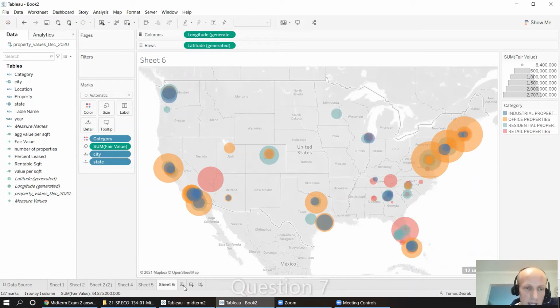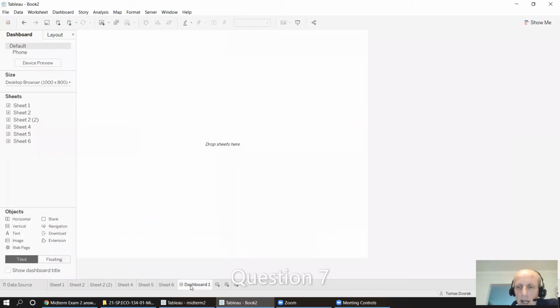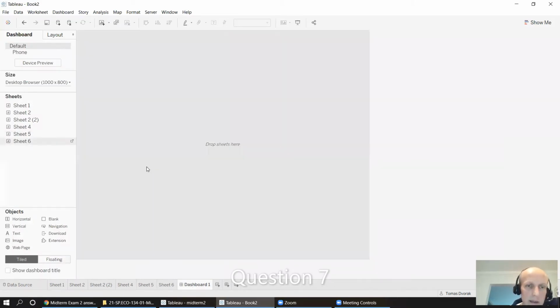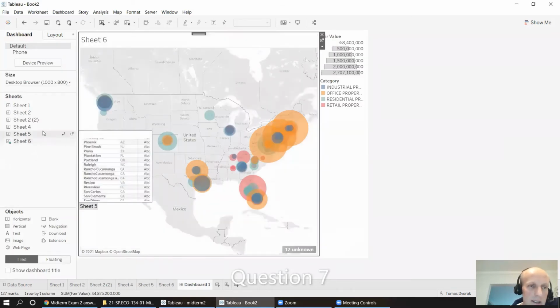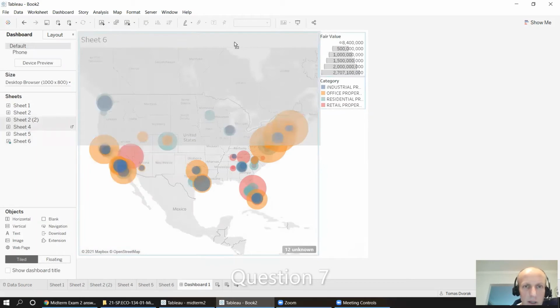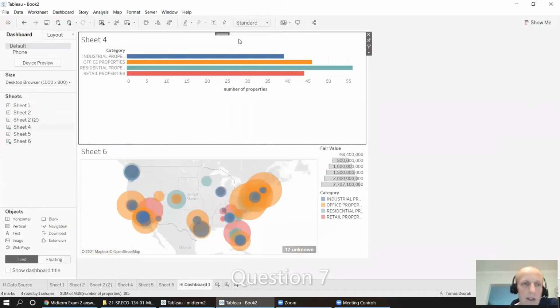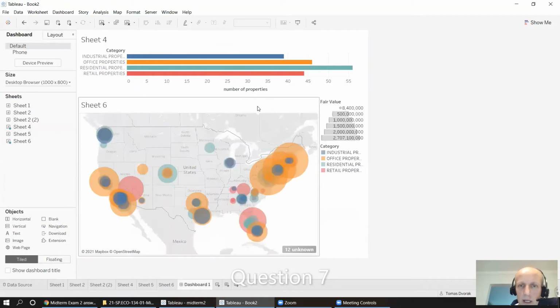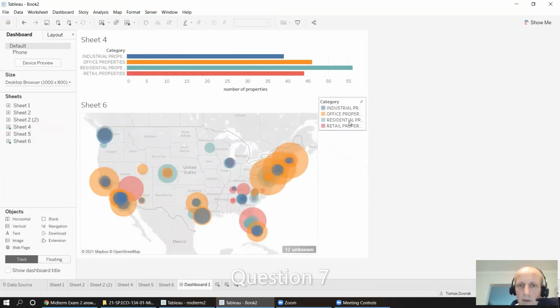Fantastic. And next question, we're supposed to create a dashboard where we have the map and the bar chart from question, I think it was question 4, showing us how many properties we have. So let's put that one on top. Let's resize that. We probably don't need this legend.